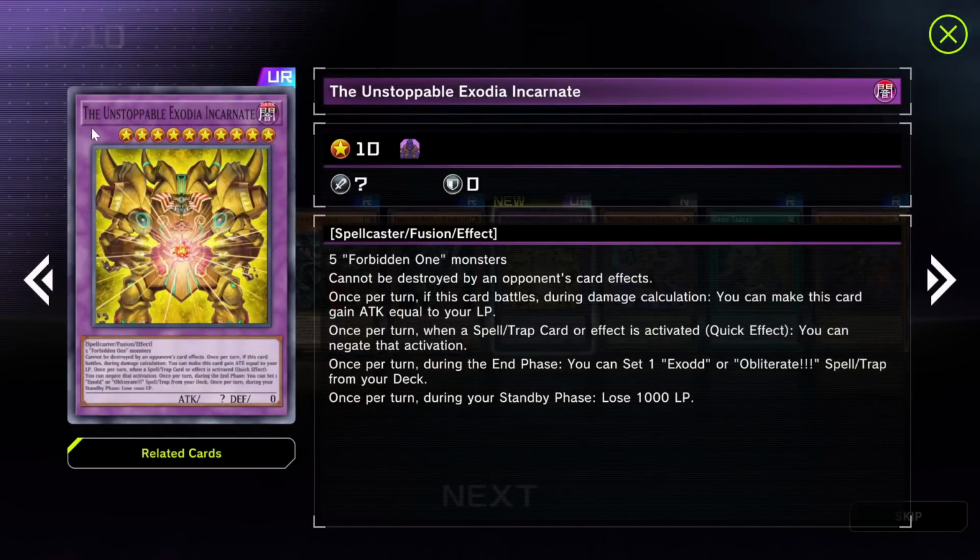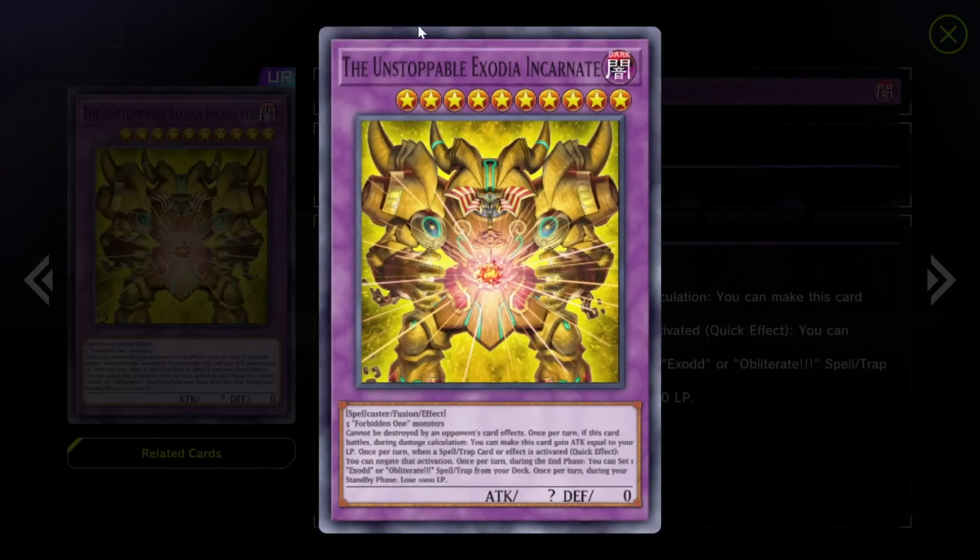All right, love it. We got it. The Exodia Incarnate. This is key to the deck, all right?